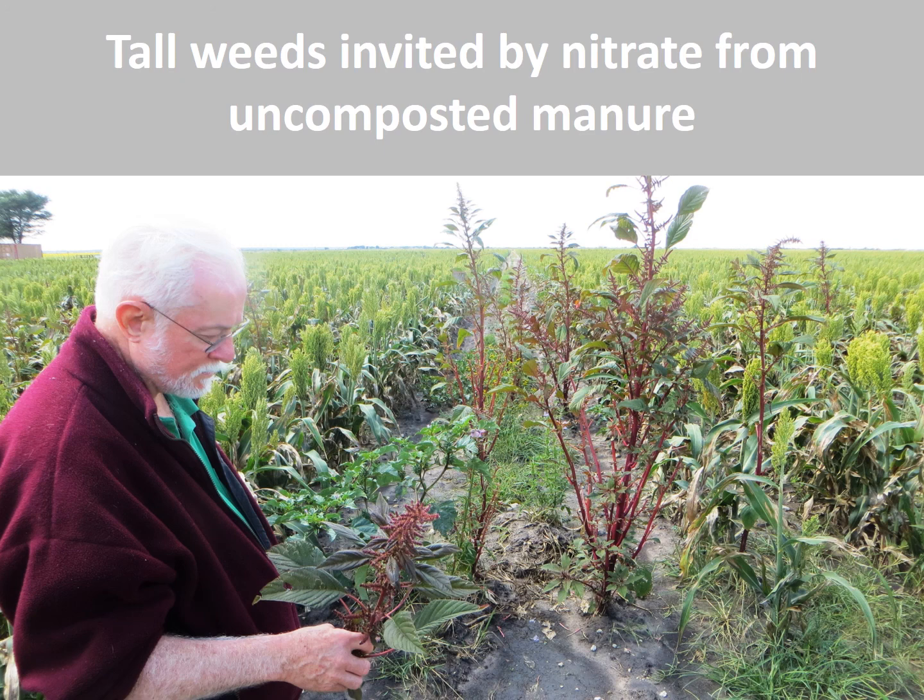Okay? It's a nitrate weed. It comes up where there's been raw manure or there's been excess nitrates in the soil. It's a weed and it's telling you something. So both of these weeds, guess what's coming up? They're coming up where there's a surplus of nitrates in the soil. They're indicator weeds.